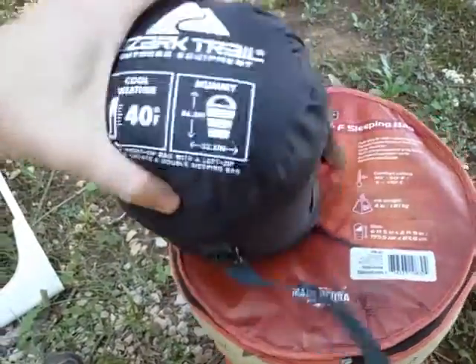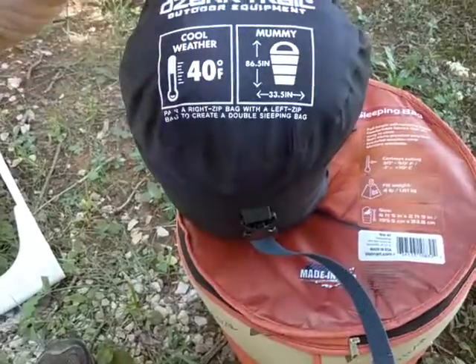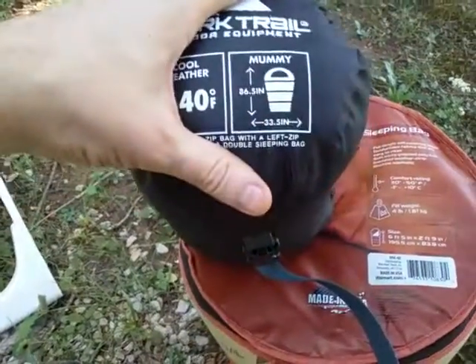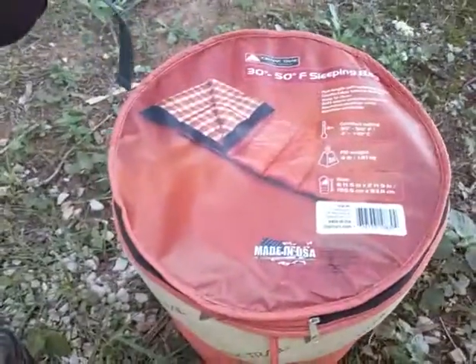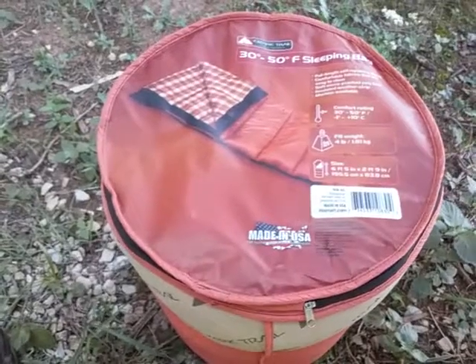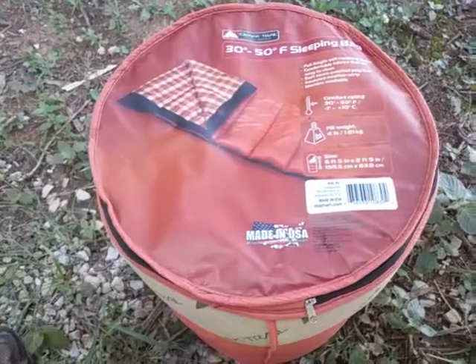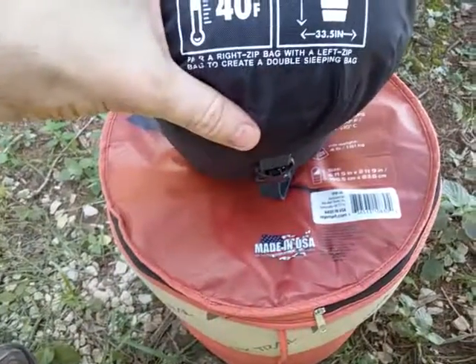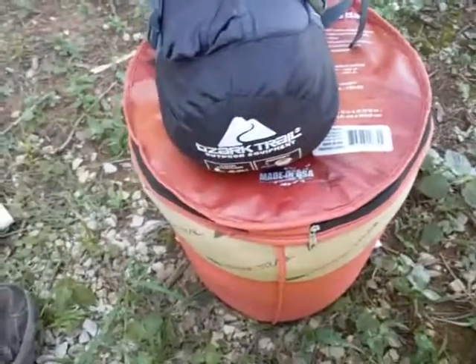Just thought I'd mention this — it's very interesting. I'd like your thoughts about the Ozark Trail brand and about these two sizes if you have experience with them. I don't have any real experience with the small one yet — I'll have to try it out when it gets cooler in the fall. The larger one I have tried and it seems adequate, just very bulky. Definitely something you wouldn't want to bring on a camping trip — it's just way too big and heavy at four pounds. Two to three pounds is the upper limit in my personal opinion for a packable sleeping bag. I'll catch you guys later, thanks.